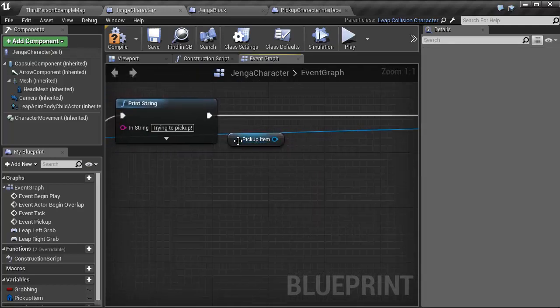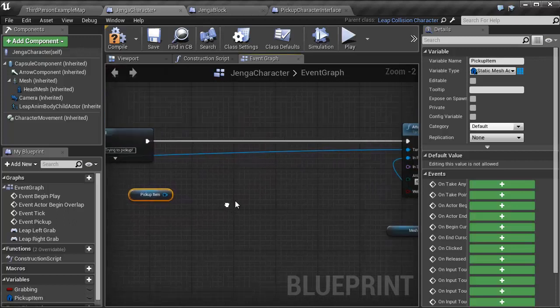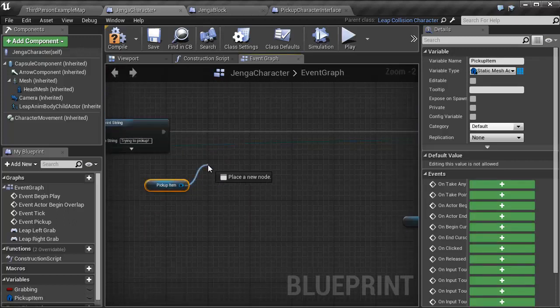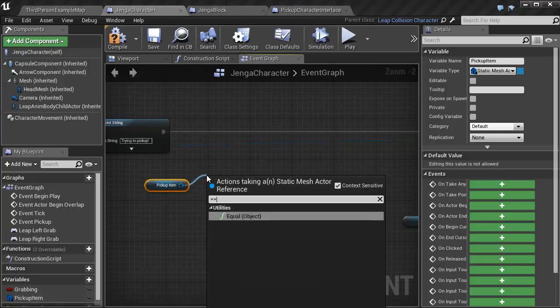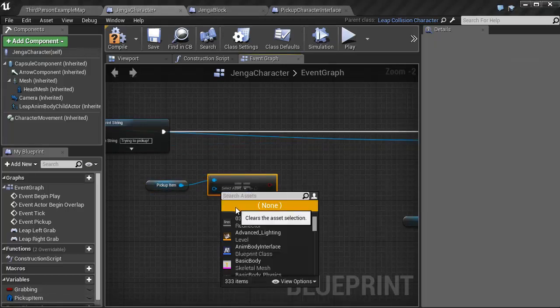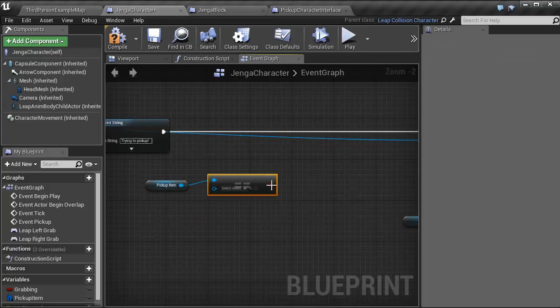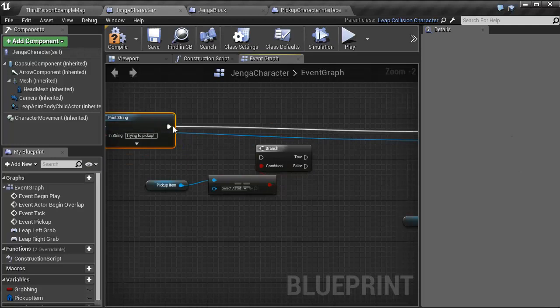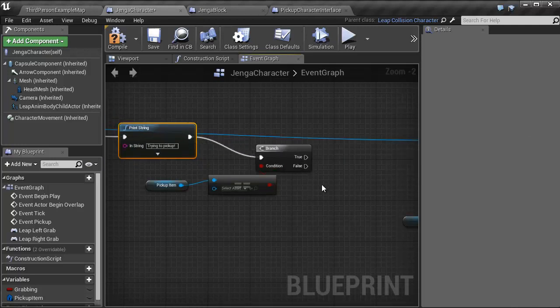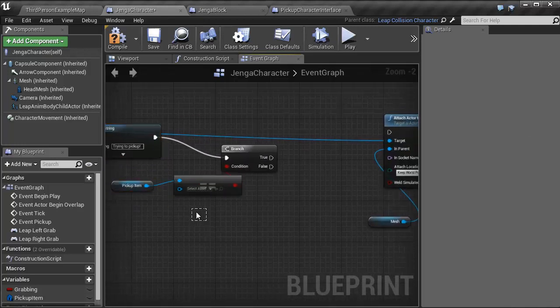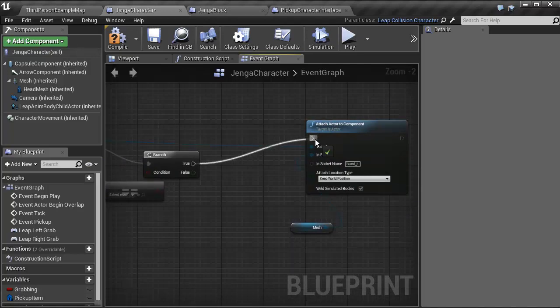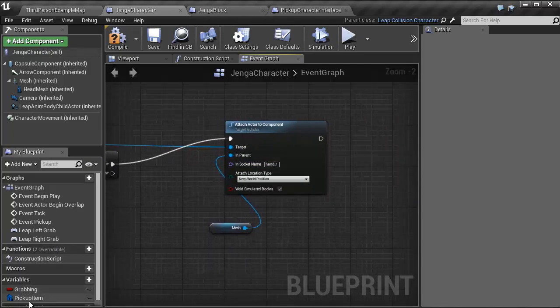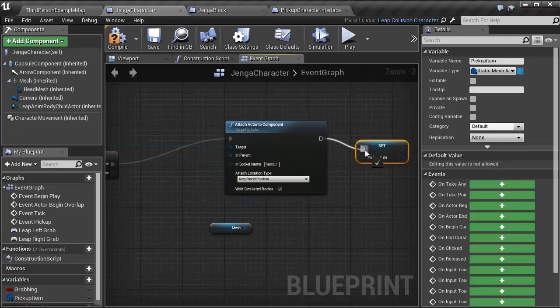Okay, so why do we have this pointer? Well, the very first time this is going to be a reference to none. So what we're going to do is check, is that equal to none, and we can just branch that. So when we're trying to pick up, if we don't have anything set, then attach it to the component and set it.